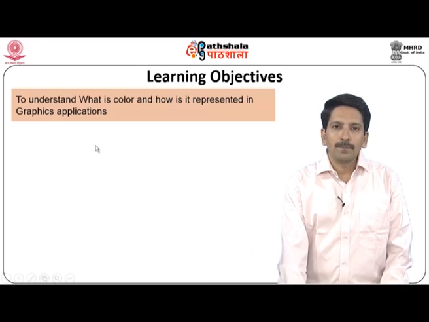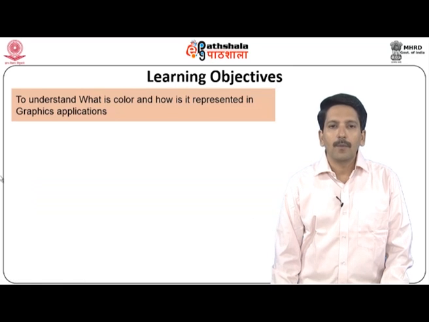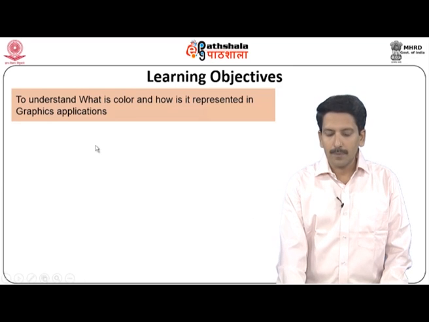So in this module, let us focus on the other important aspect of computer graphics, which is color models. It is an important thing for you to understand how colors are reproduced on a system and how colors are used, and the theory behind them. So let us see what the objectives of this module are.